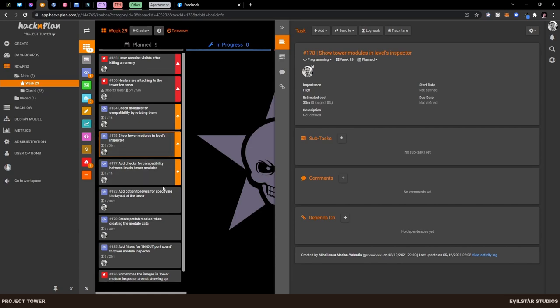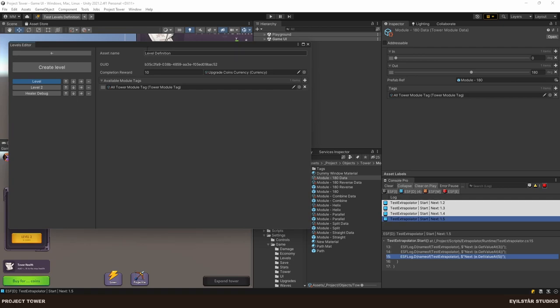And the last thing that we really must do this stream is a problem that I think we discussed last stream, which is because of this new tag system, we have to make sure that between the levels, so let's say that we're on level 2, we have modules in level 2 so that however the level 1 tower ends, with whatever module there is on top, in the level following that, we have pieces that will match with whatever could be on the previous level.